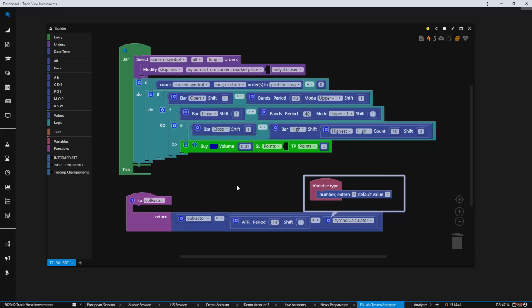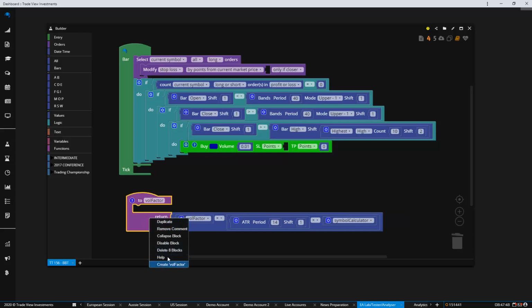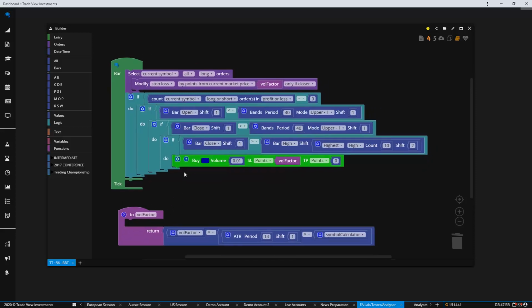Now ATR inside MT4 is referenced in price, so for example 0.0010 for a forex pair, whereas an index is already at 1 whole point. And because in the builder here we're using points, I need to use this multiplier here, so I'm timesing this ATR by whatever that symbol is. So if it was Aussie dollar, then I'd be timesing by 10,000. If it was dollar yen, then by 100. Because I'm using indices, then timesing by 1 is fine. So that's what I'm going to use for that. So, and then I'm going to create my vol factor. I'm going to pop that in there, and I'm also going to create vol factor and pop it in there, and we're looking pretty good.